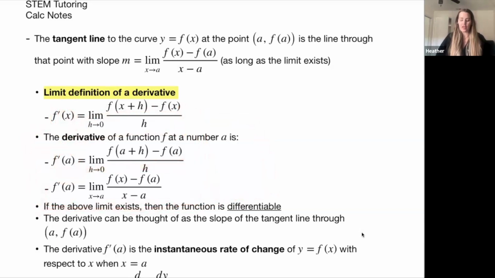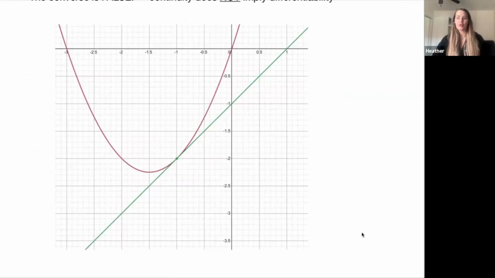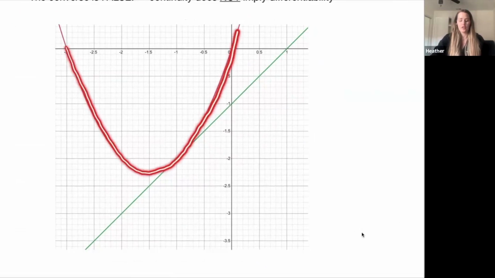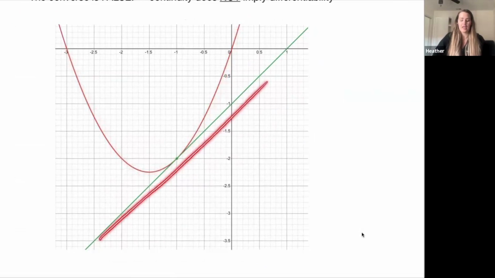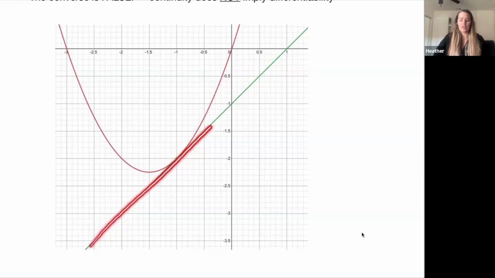We can think of a derivative as the slope of a tangent line. In case we need a little refresher of what a tangent line is, I have a graph here from Desmos, shout out Desmos, that shows this function. This is my function, and then a line that is tangent to it. A tangent line just touches in one point, and this happens to be that point there. The slope of this tangent line would be the derivative of this function at this point.